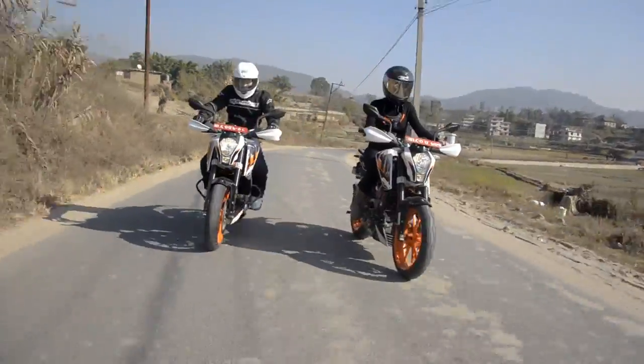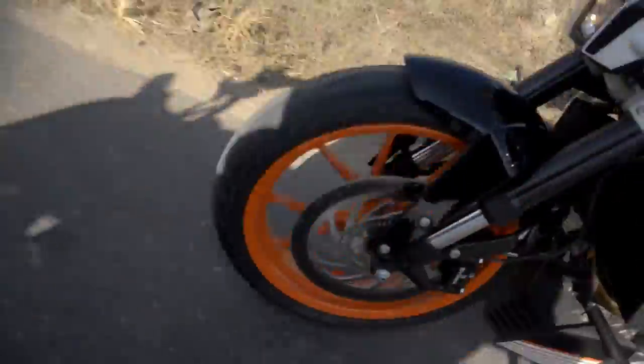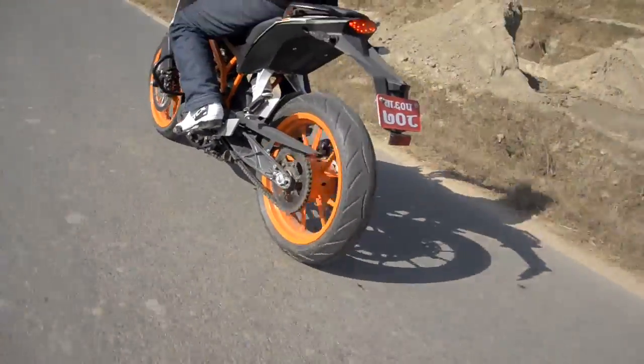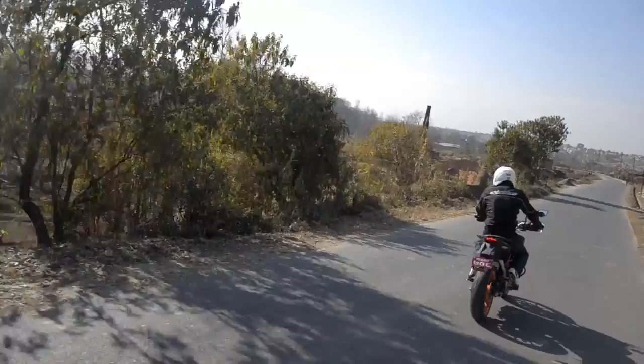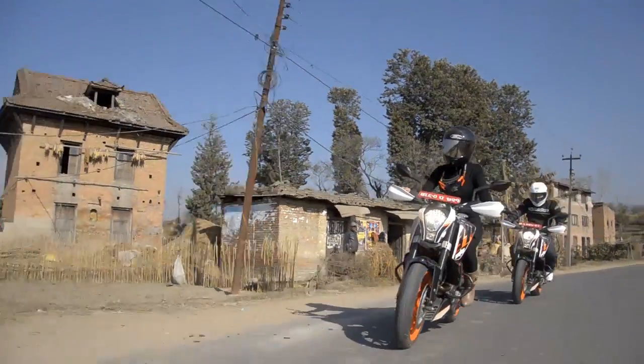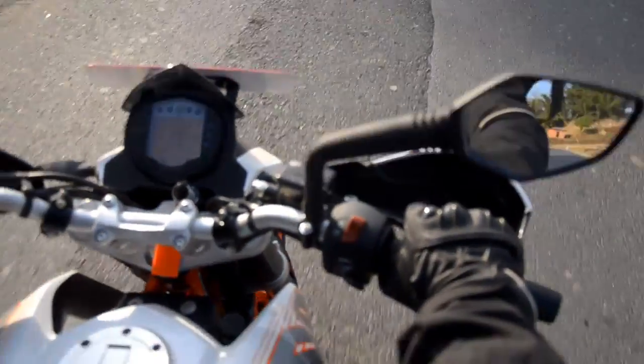When I first saw the bike, I was like, my, this is quite a heavy bike. And as I got myself ready to ride it, it made me feel just the opposite. As soon as I started shifting the gears, the power it made me feel and the feeling of lightness of the bike was damn impressive.